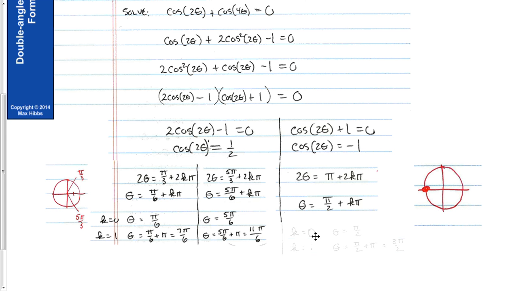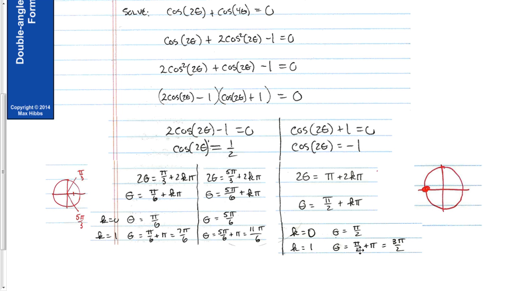And now I need to find the values of theta that lie between 0 and 2 pi. So I try k equals 0. When k is 0, I just end up with theta is pi over 2. When k is 1, I end up with theta is pi over 2 plus 1 pi. And that ends up being 3 pi over 2. If I let k be 2, then I'd have pi over 2 plus 2 pi, which is already bigger than 2 pi, isn't it? So I just need k equals 0 and k equal 1 to find my theta values.